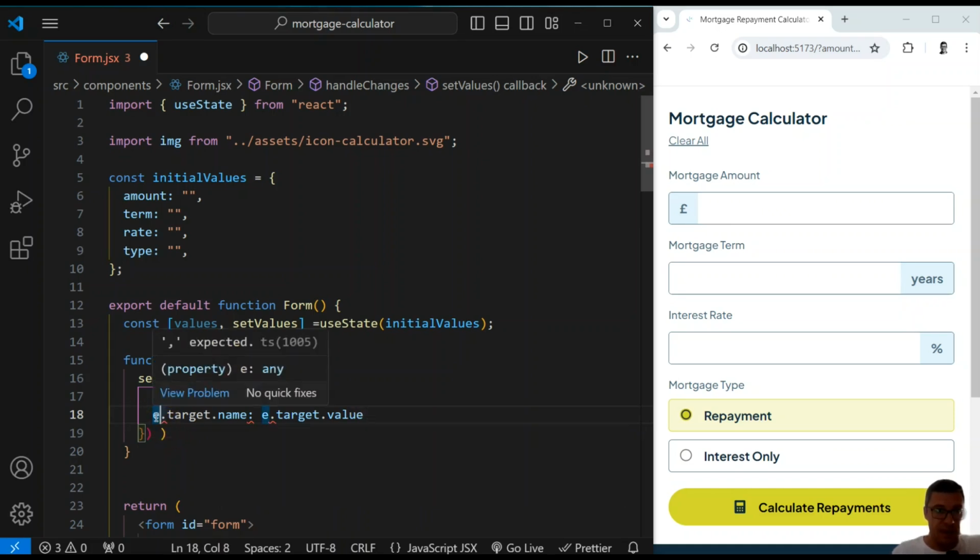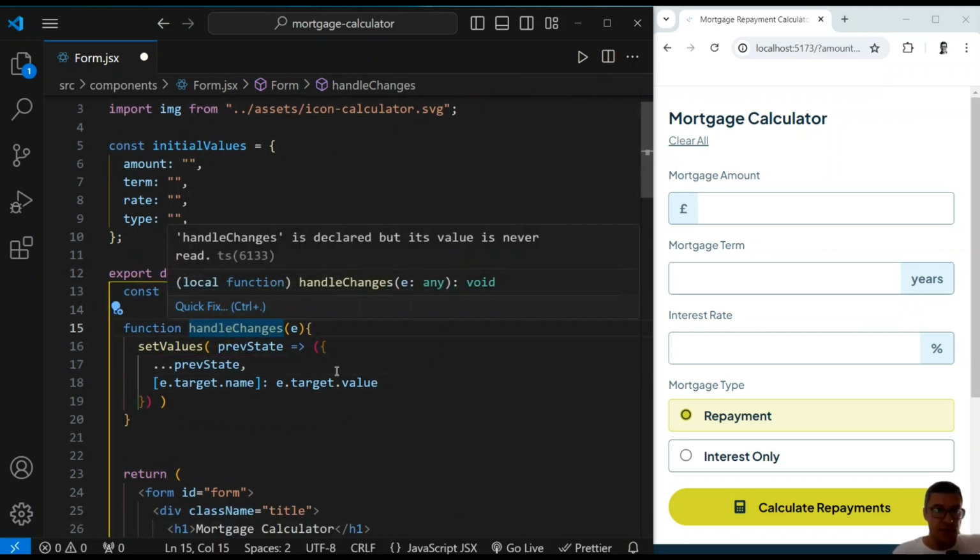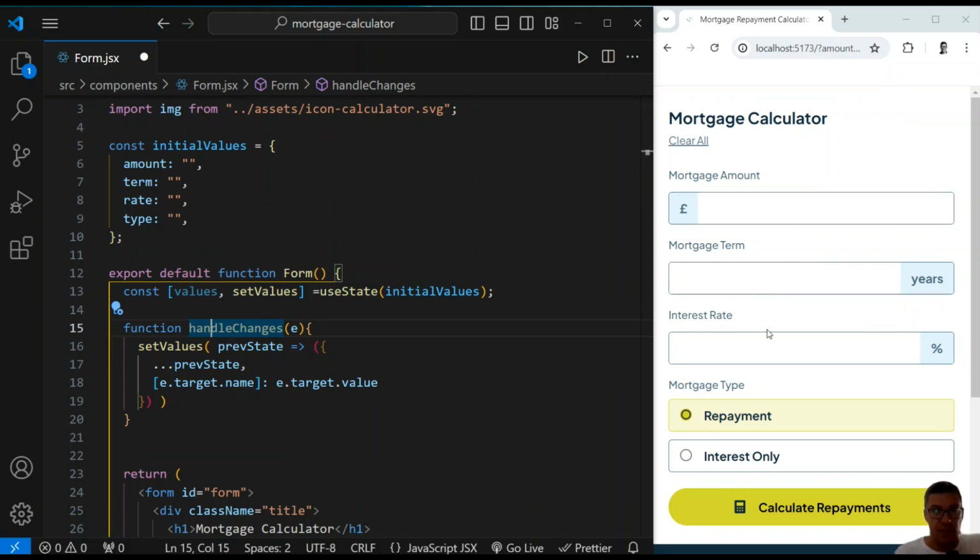But as you can see, my editor is going crazy because I cannot do something like this here. I need to have this inside square brackets like this. So to recap what we are doing, we will bind this function to the onChange event on each and every input. So it will copy every other field and only change the field that has the same name as e.target.name. Only that key in our object will be changed, and instead of an empty string, the value of that key will be the value the user entered.